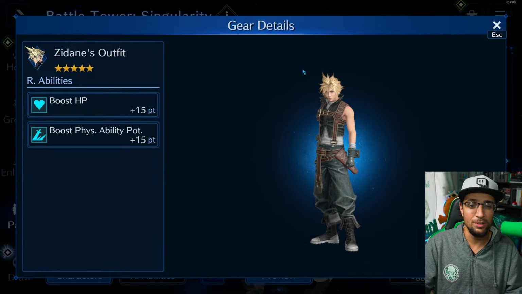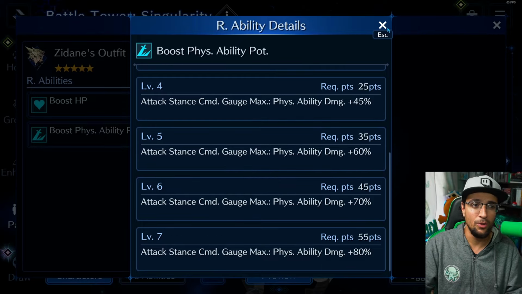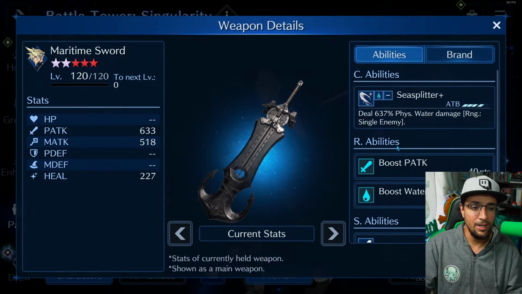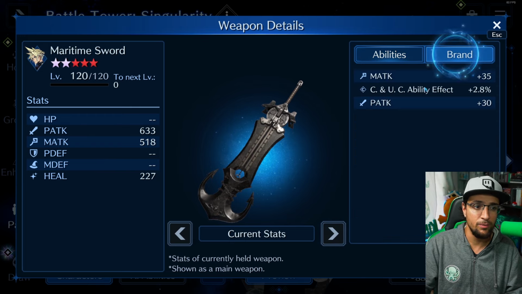Not even his costume is a mastery. It just adds points towards the attack stance. It's not its own unique mastery or Arcanum. It's just what it is. Maritime's not OB10, so it's missing a ton of damage. It could be 750%. I only have 637 because of 2.8 in branding.